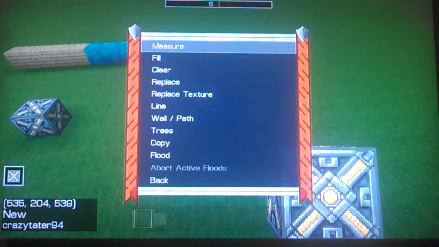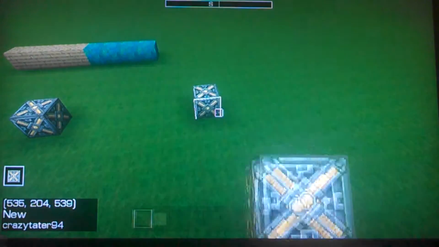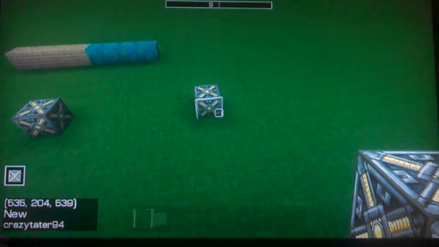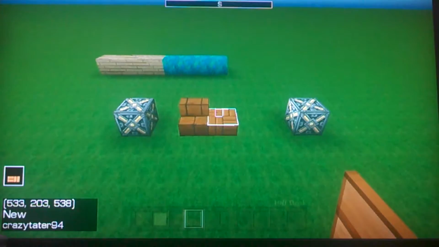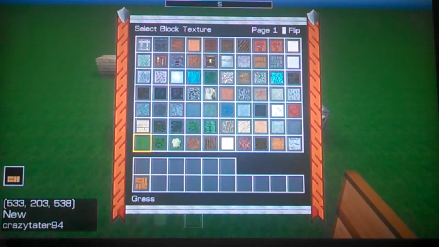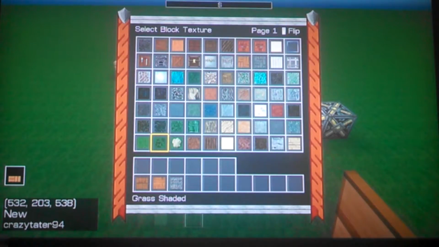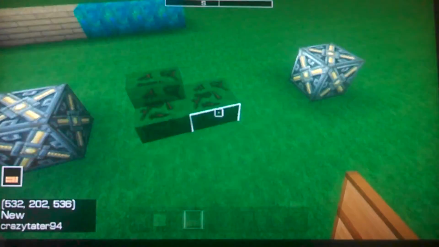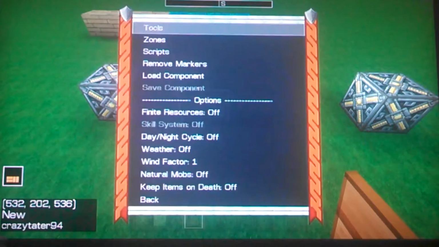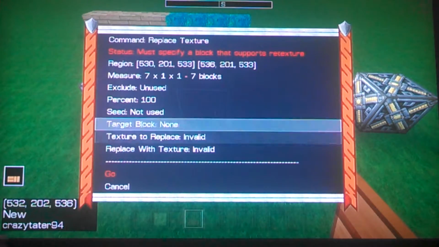The next tool is going to be replace texture. It's the same thing except for the colors for the stairs and the half blocks and such, the ones that when you push Y and then push A, you can change the color of. So let's say I've got these colors. I've got the stairs that are shaded, but I don't like that, so I'm going to change them. I go to replace texture.